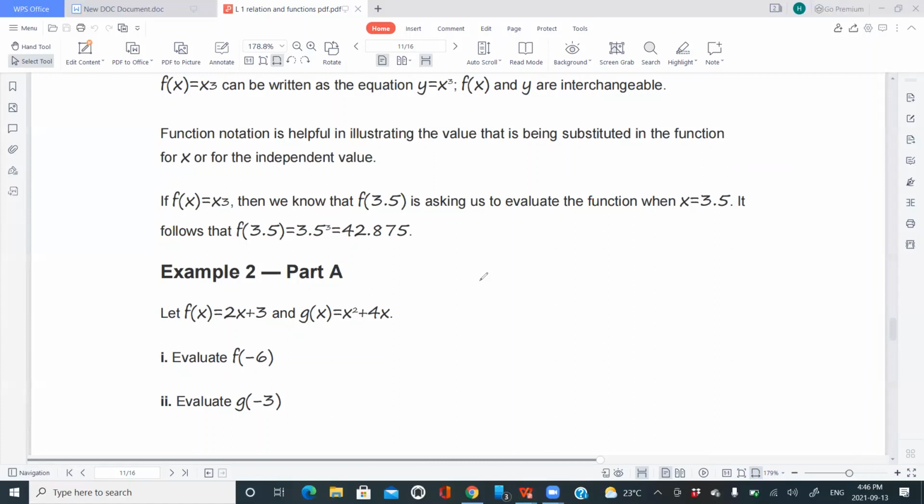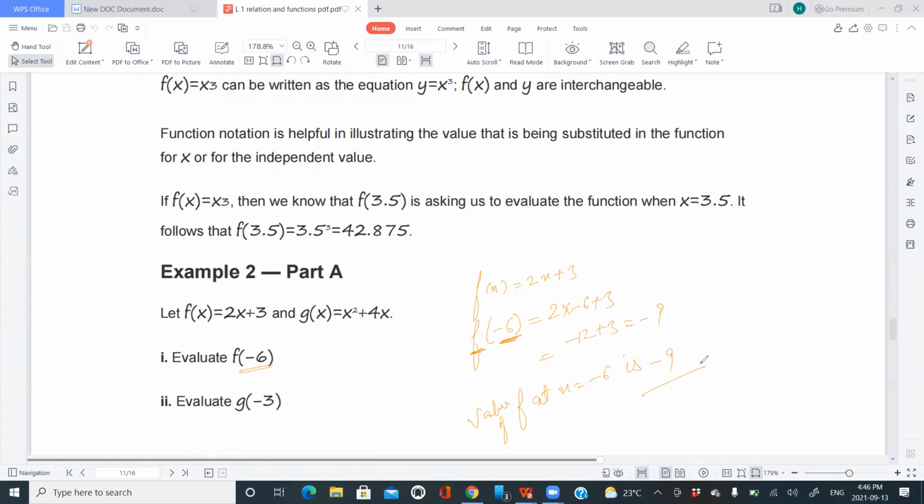Oh, wouldn't you do an exponent? Your f(x) is 2x plus 3, right? You need to find f(-6). Oh, so wouldn't you just plug it in? Yes. So f(-6) means in place of x, now you have negative 6. That means 2 times negative 6 plus 3. Negative 12 plus 3, so that means negative 9 is the answer. So the value of the function at x equal to negative 6 is negative 9.